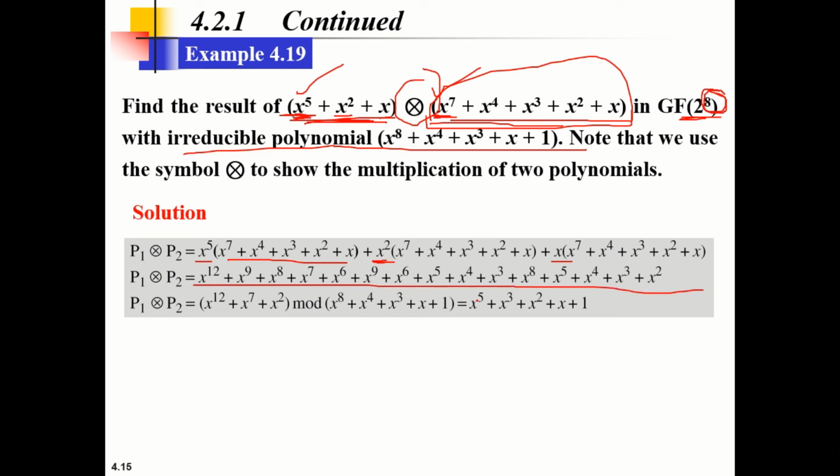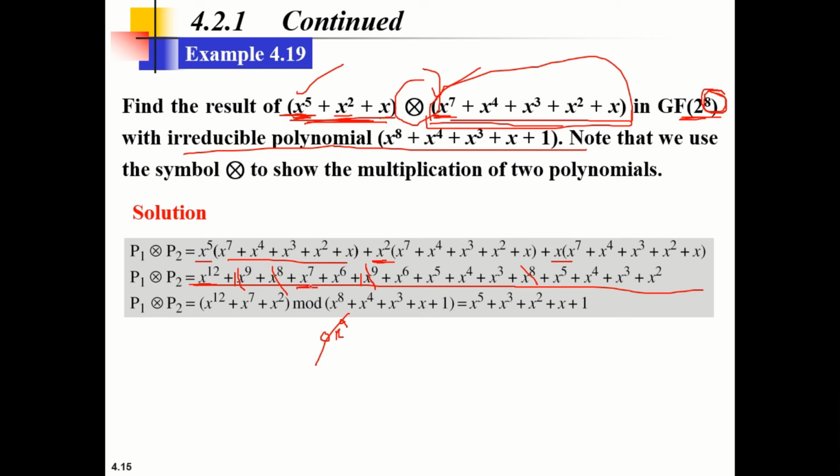Now when you add it, the terms which are having the same power will be added. This is 1x raised to 9, this is 1x raised to 9. So 1 plus 1 gives you 0. 0x raised to 9 will be there. Okay, so this term will be discarded, right? So herein you can see that the result will comprise this x raised to 12, because there is no other entry for x raised to 12. Okay, x raised to 8 we have here and here, so they both will be discarded.